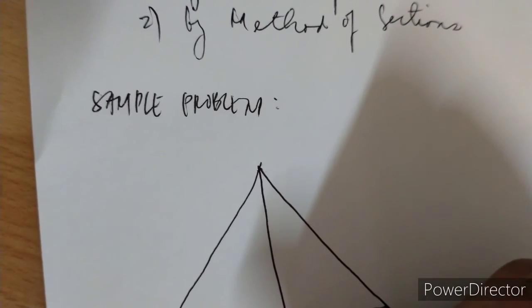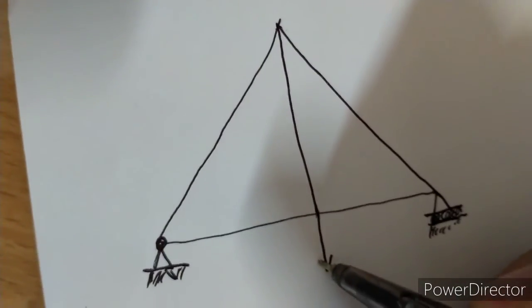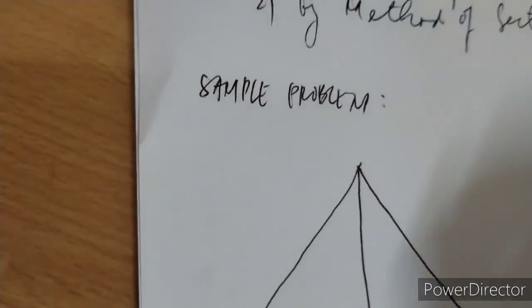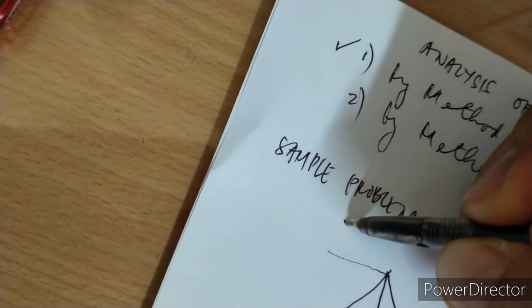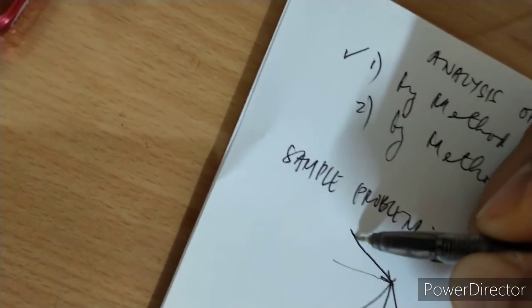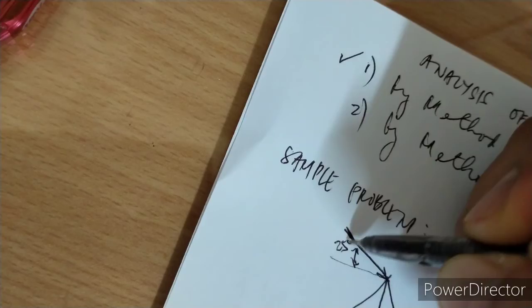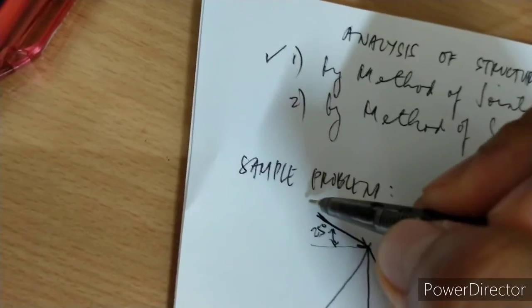And of course, this truss is loaded by these loadings. We have a load with a magnitude of 100 kilonewtons. Then at this joint we also have a force acting in that direction, 25 degrees from the horizontal, and this loading has a magnitude of 120 kilonewtons.